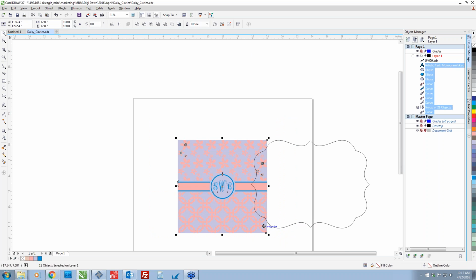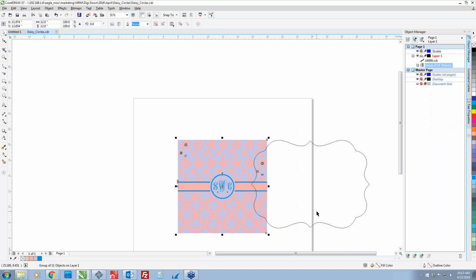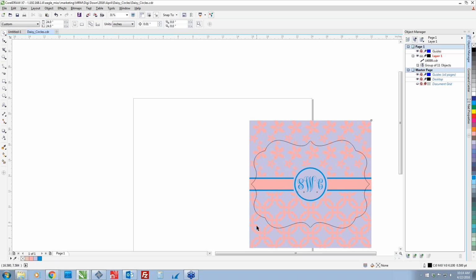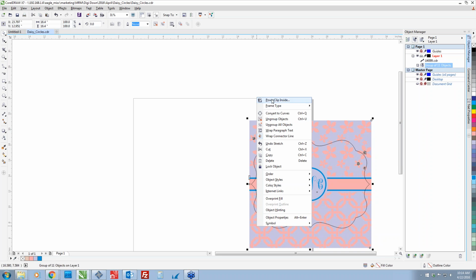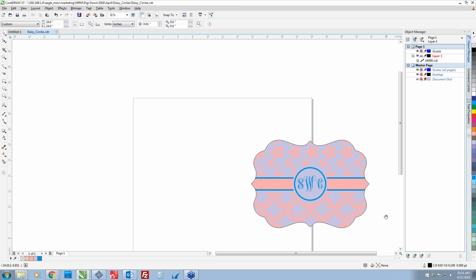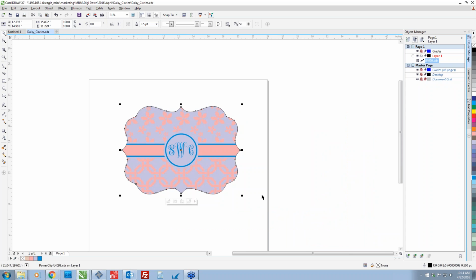Make sure you draw a box around your image, group it, and then hold down the Shift key, click onto your template, C to center it, E to line it up, and then just grab your image again, expand it to fit your Benelux template. Simply right-click on your image, go to Power Clip Inside, and then click on your Benelux template, and it's going to fit inside perfectly. That way you can now use this for any of our Benelux items. This is going to look really good on metal.